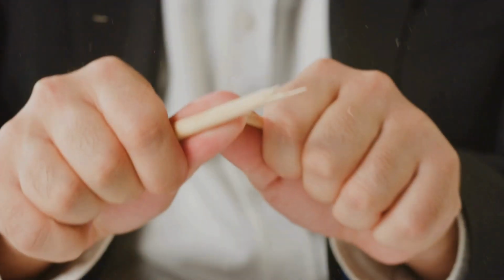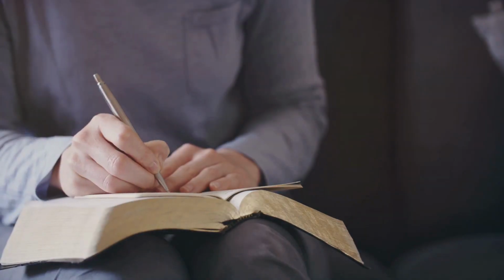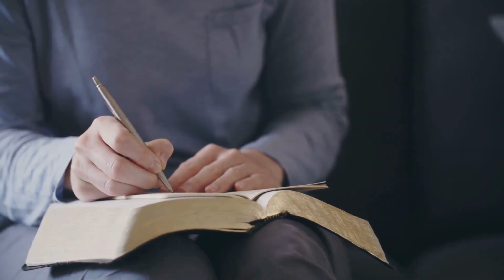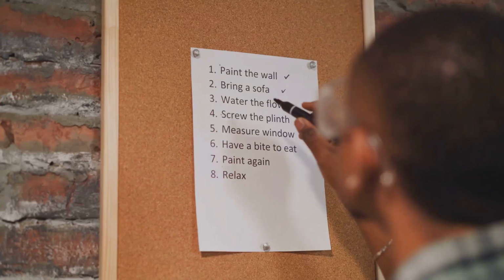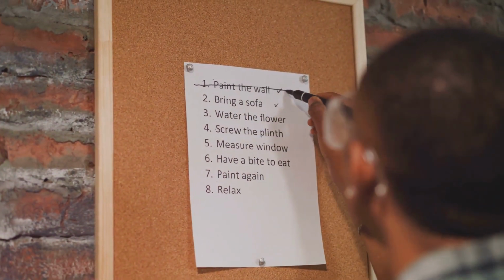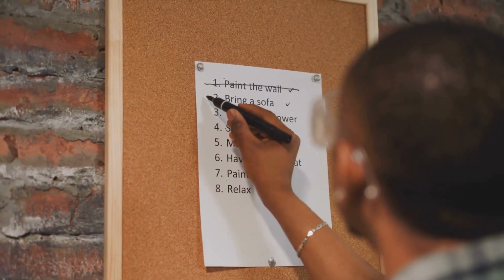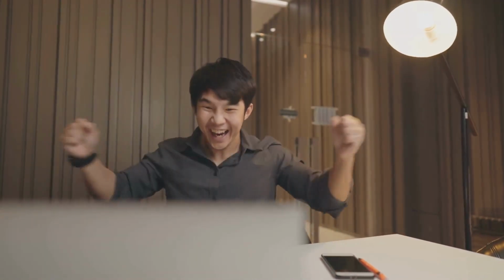Procrastination is a habit that can be broken. It starts with recognizing the patterns. Understanding why we procrastinate helps us develop strategies to overcome it. Self-awareness is the first step. The Eat That Frog method retrains our brains for action. By tackling the hardest task first, we build momentum. It's a powerful tool against procrastination. With practice, we can transform our habits and boost productivity.